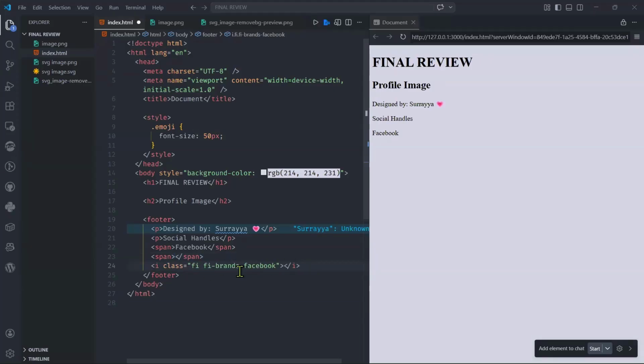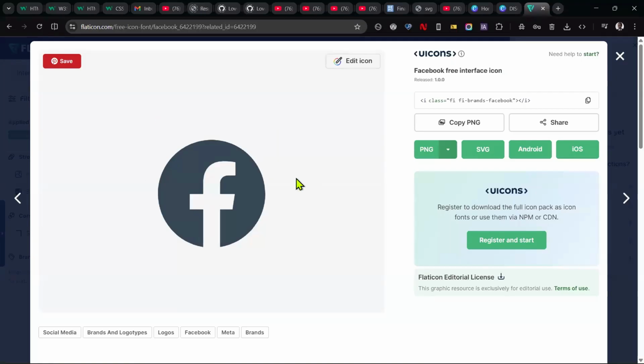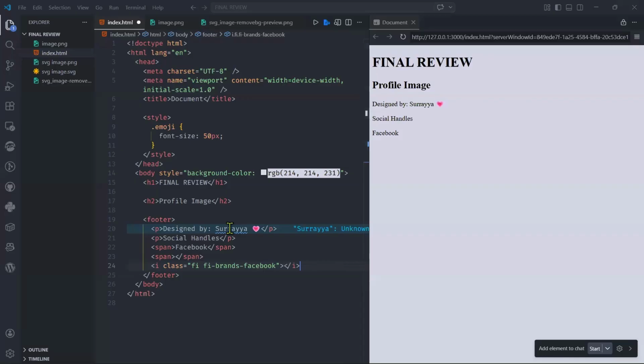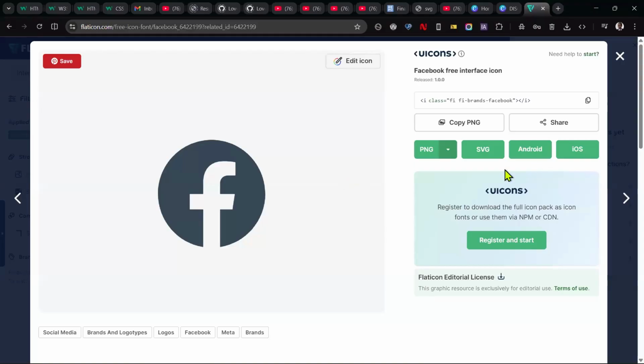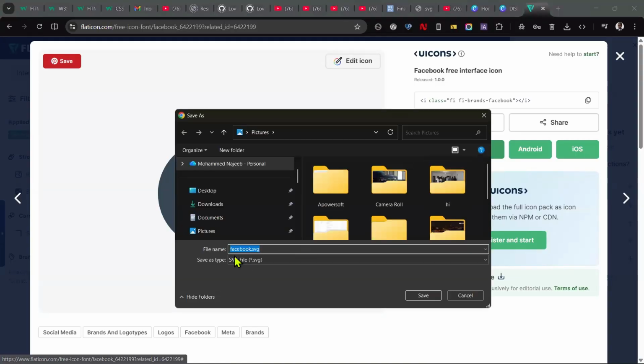But sometimes if you paste it like this, it wouldn't work just like that because you need to connect this to this website. But I will show you where it's better to use this kind of stuff. Normally you see some i class, this kind of thing, and you wonder why it is there. I will show you in a short time. So now we are talking about SVG. You can just click SVG, and when you click SVG, it downloads the SVG format for you.